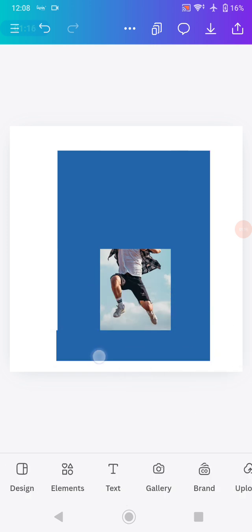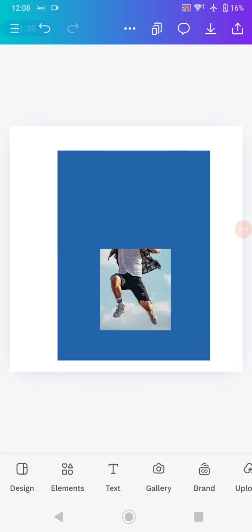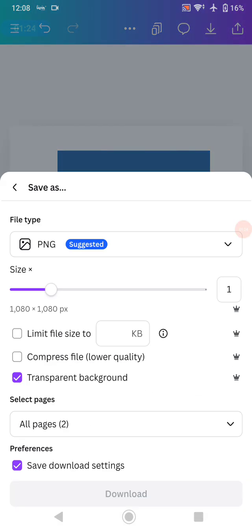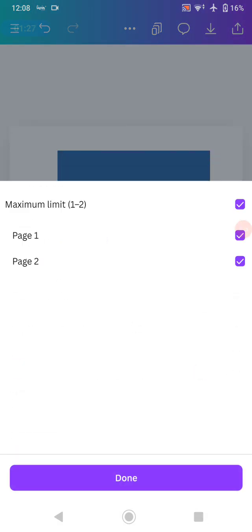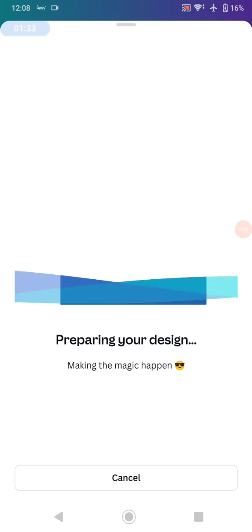Okay. After you finish covering all of the image with a shape, then you need to save this design. Like this. Then click download.